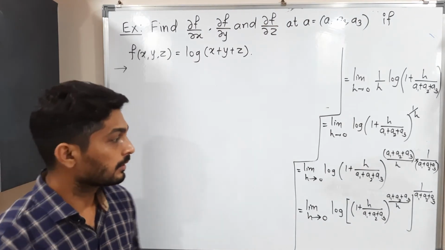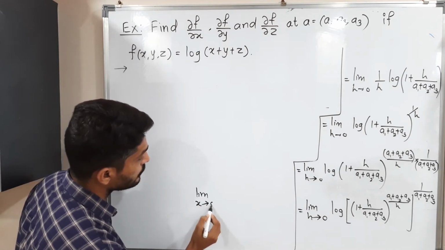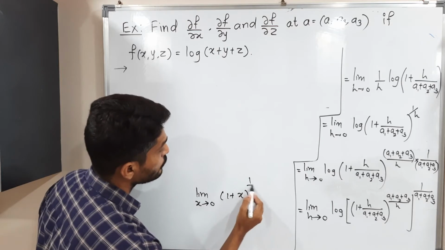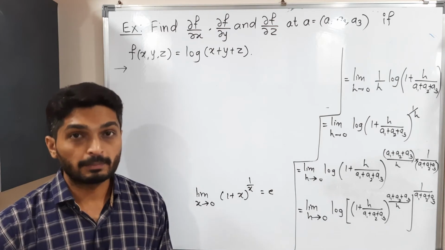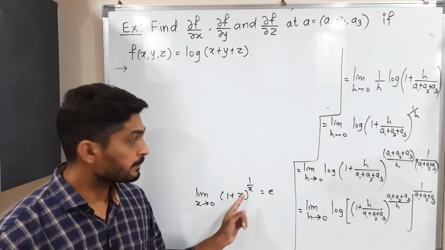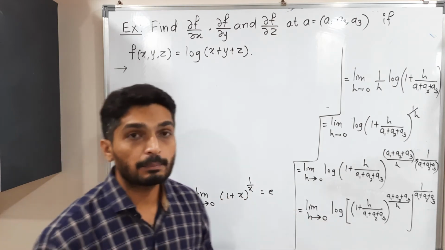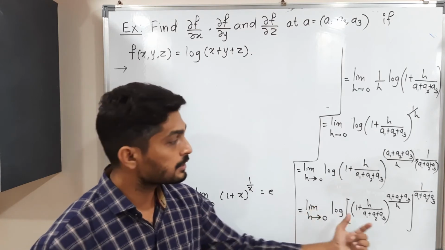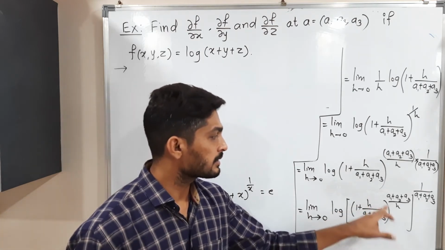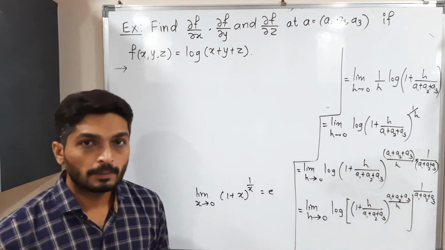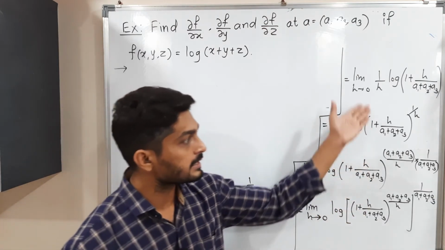So let us continue. See what I'm doing actually. The logic behind it: limit x tends to 0 of (1 + x) raised to 1 by x is equal to e. So this is one result of limits we have. So x, its reciprocal should be at the power of this bracket, then we can write its value as e. Same thing is happening here. Don't consider log first, just focus on this bracket. 1 plus, same thing we have. This term, its reciprocal is at the power of this bracket. So same thing we have, no? So we can write its value is e. That's why we adjust all these things.